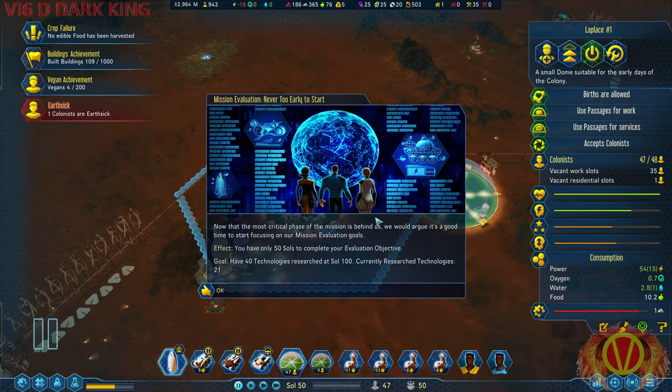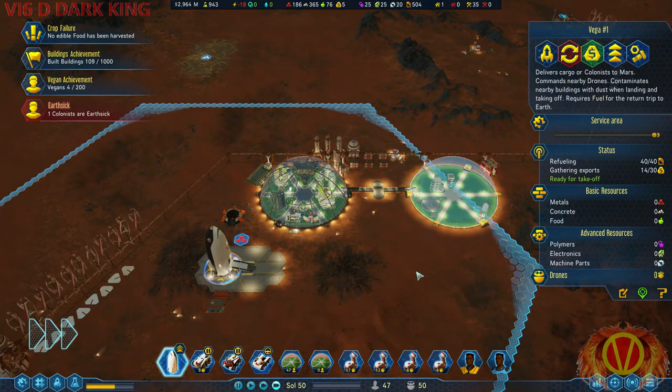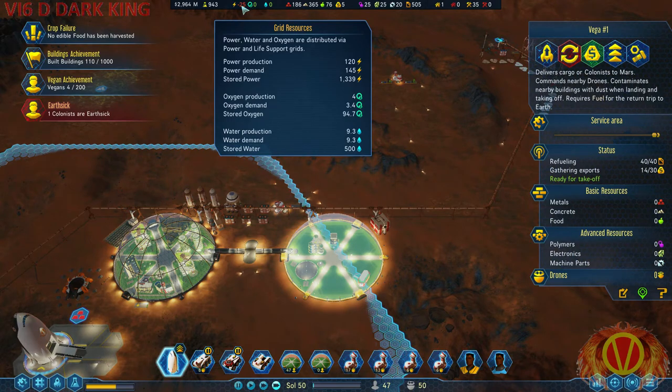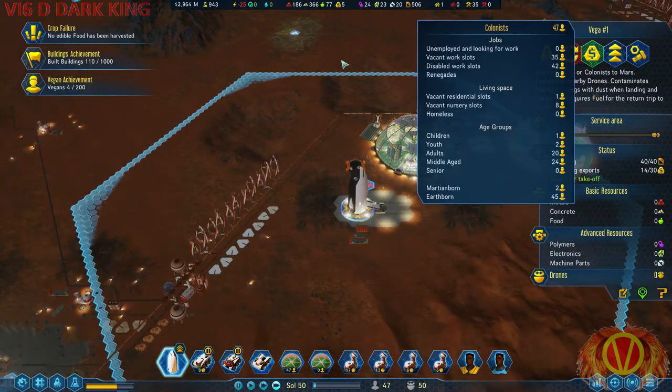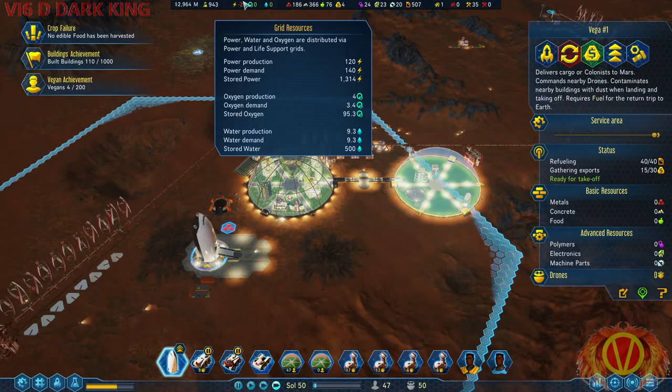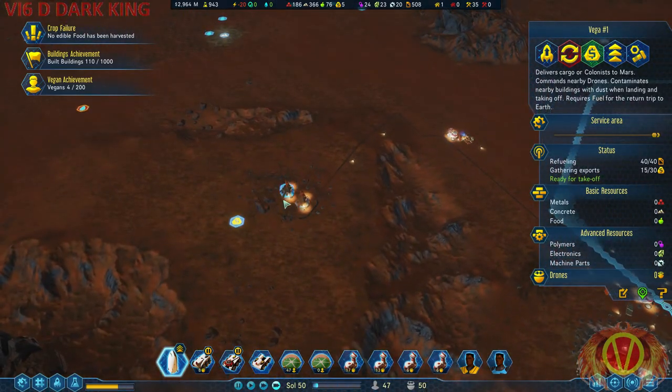Okay. Now that the most critical phase of the mission is behind us, we would argue it's a good time to start focusing on our mission evaluation goals. Odd. Didn't they already say this? We're halfway there, and we're half, so we're on good pace. So we're good. Okay, we're still good. Oh, we got over 1,000 stored power. We're flying. Okay, 15, I want to 30.